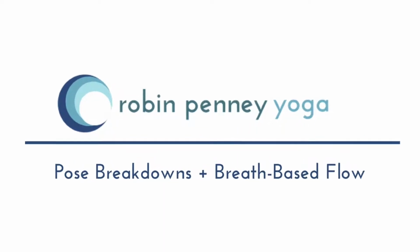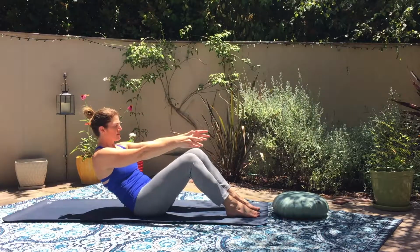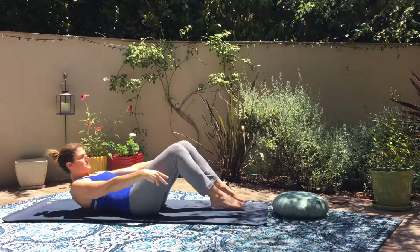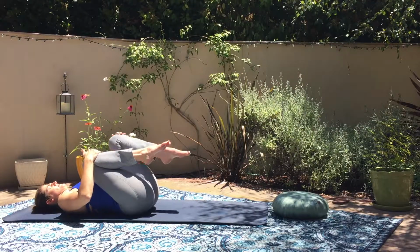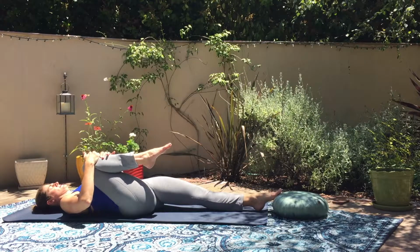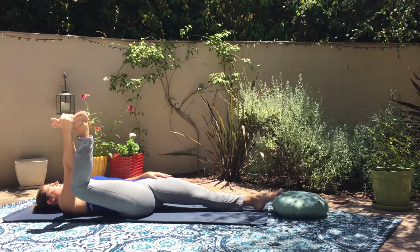Start seated. And then reach forward and roll down to your back for 5, 4, 3, 2, 1. Knees in towards your chest, hug in. Extend your left leg, keep your right knee in, and come into a half happy baby.